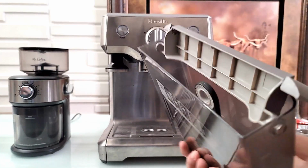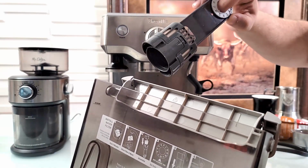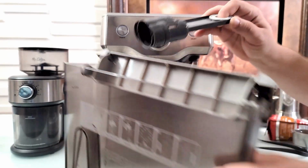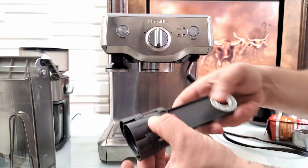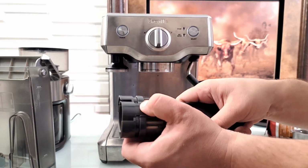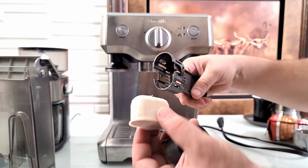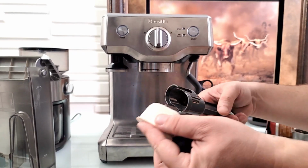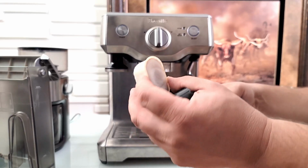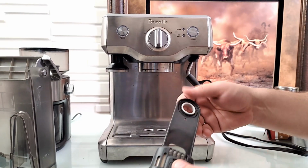And inside here, another ring, of course. That's where your filter is. Mine is pretty good. So far, still good. And you push in both sides of this thingy right here. Push them in. You pull this out. And that's where your filter is. You can take it out and replace it with a new filter when needed. This one is actually pretty good. I haven't done too much since I installed this filter, so it's pretty new.